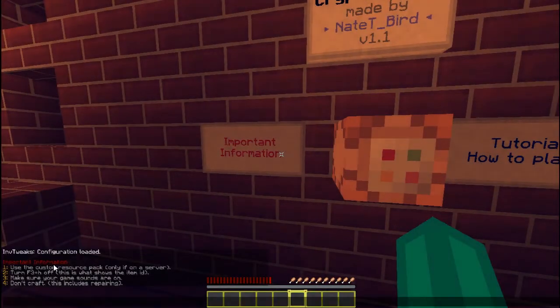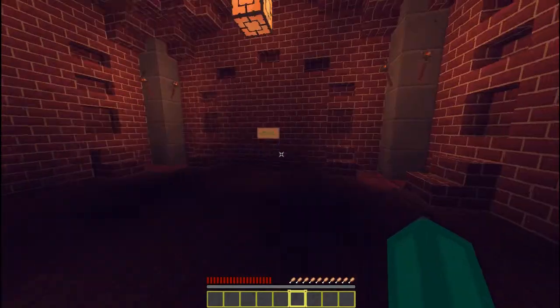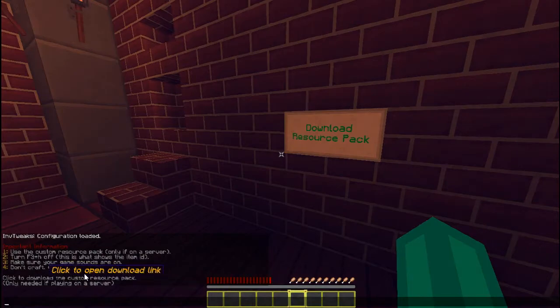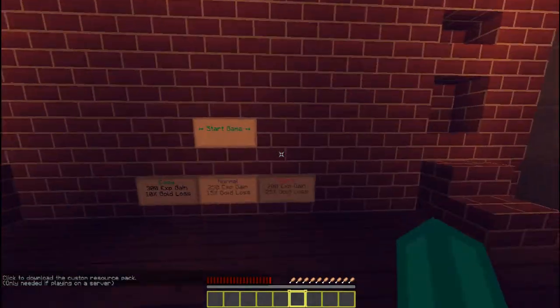Important information. Use the custom resource pack only if on a server. Turn F3 plus H off. This is what shows the item ID. Make sure your game sounds are on, so you can hear them. Don't craft. This includes repairing. So that's that. Now, this is for the resource pack, for those of you that need it, if you're playing on a server of some sort with your friends.